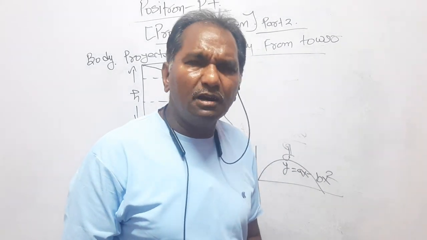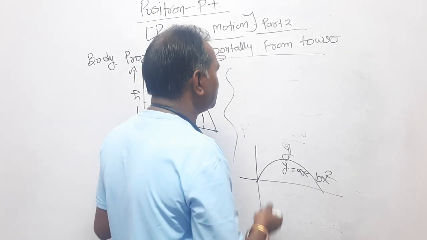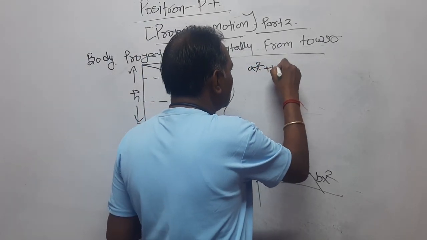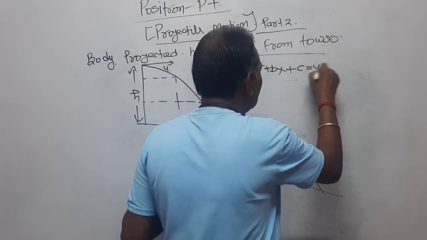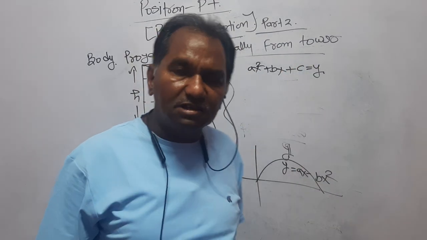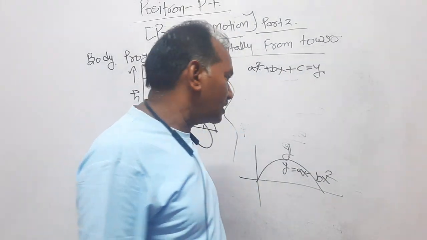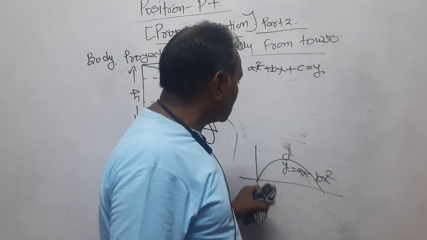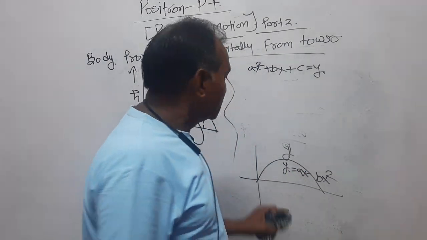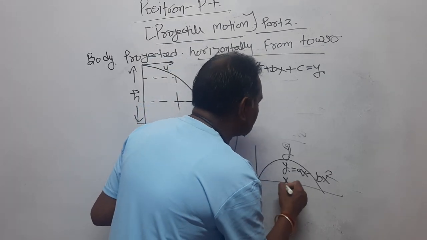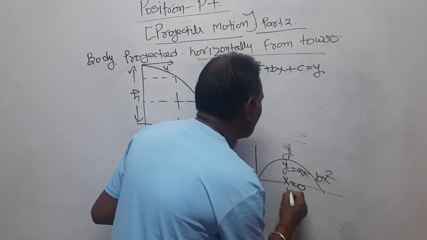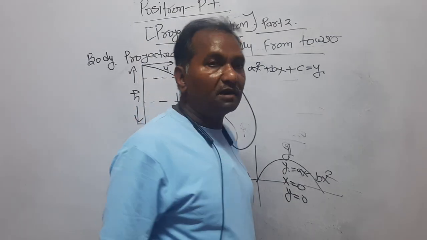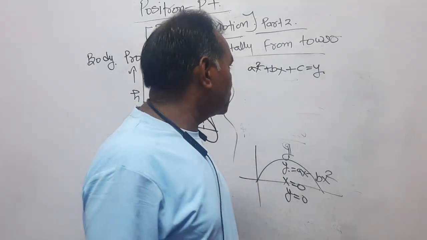Parabola has many standard equations. I have told you one very important equation, ax square plus bx plus c is equal to y. If any equation is in this form, it represents a parabola. Another equation here, y is equal to ax minus bx square, and it is like this parabola. Means why it is, if x equals 0, you replace, then y is equal to 0. It means it passes through, one of its parts must pass through, the origin.